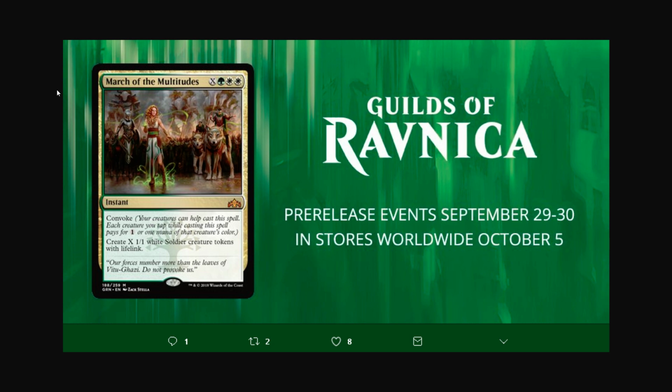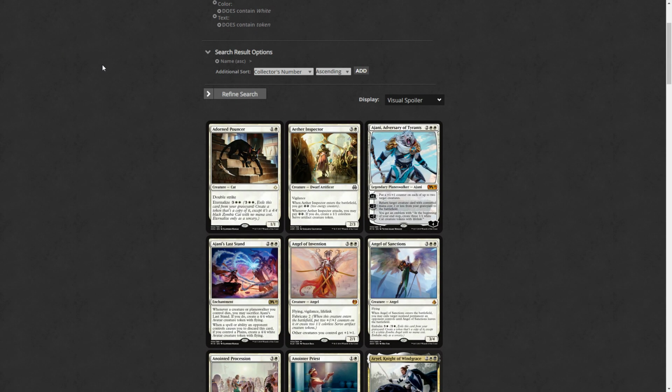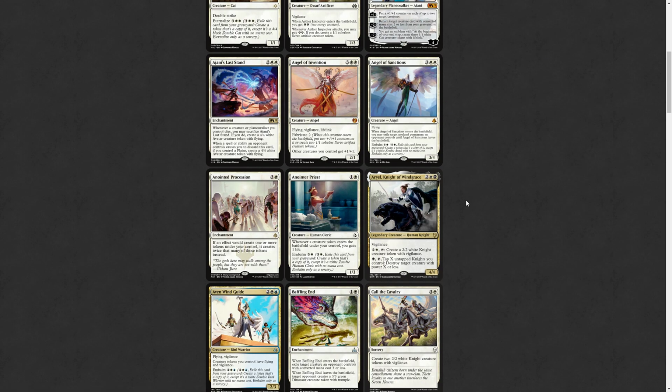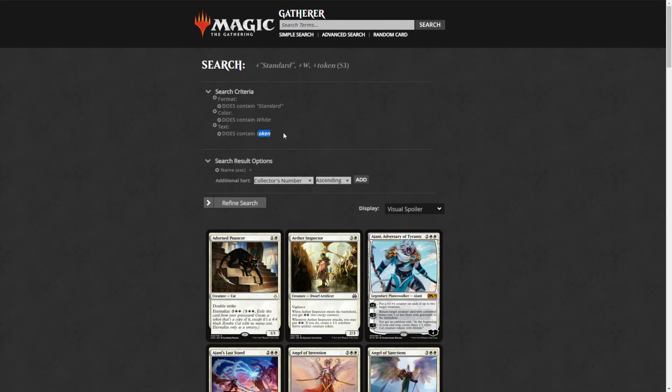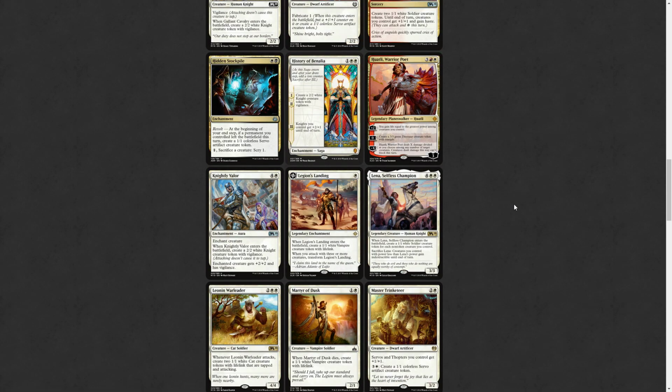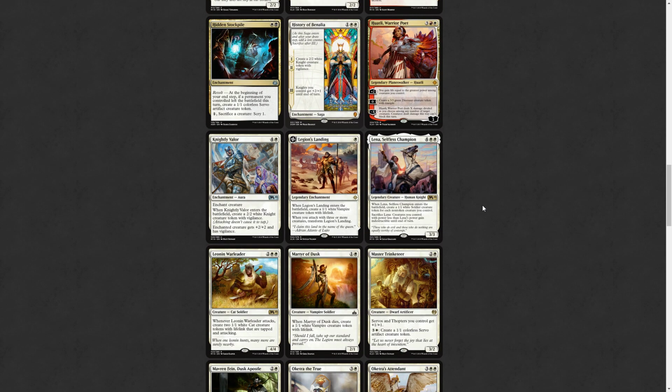It's John with Midrange TCG, and oh my god, we got another spoiler for Guilds of Ravnica. Now, this card is called March of the Multitudes, and it's an X green white instant speed spell that says Convoke. Create X 1/1 white soldier tokens with lifelink. Now, first off, I understand what you're thinking. Goblin Chain Whirler, oh my god, this card's not that great because Goblin Chain Whirler will just wipe it out. Let me prove you wrong.